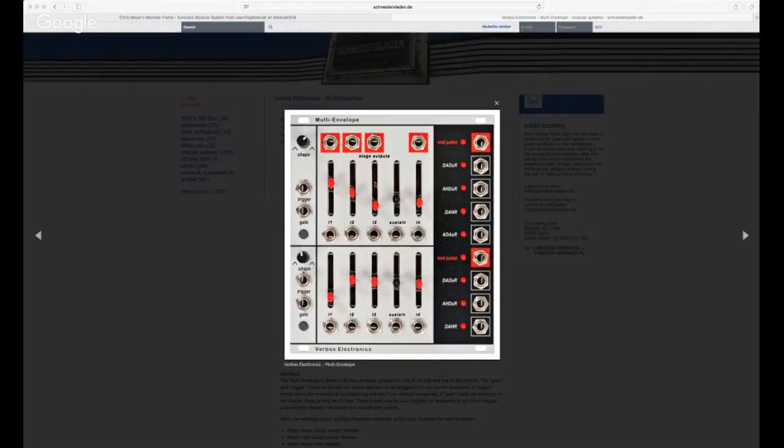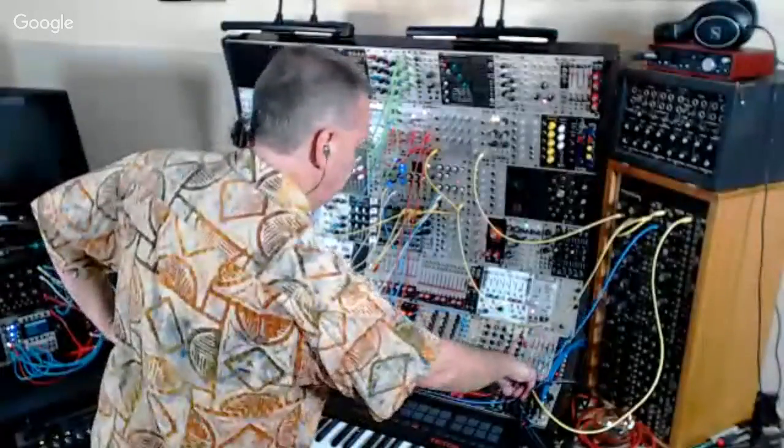I reach for the WMD multimode envelope if I really care, if I have very slow attacks or very slow decays or releases, and I'm really wanting to finesse the shapes. So when I have sounds where you're really wanting to hear the evolution of the sound, that's when I really go for the WMD. On the other hand, if I'm really going for pluck type sounds, I find myself going for the Verbos much more often, because it's set up to have all sorts of different hold stages or delay stages. Different envelope outputs are all available simultaneously, and it has a continuous shape control also from linear through log to exponential. And both of them actually have end of stage trigger outs and voltage control.